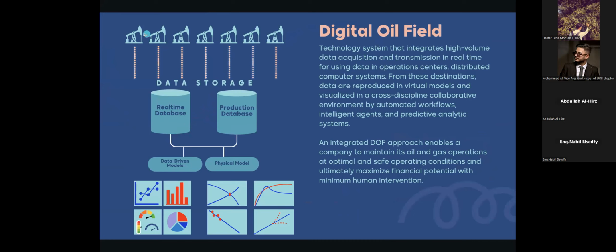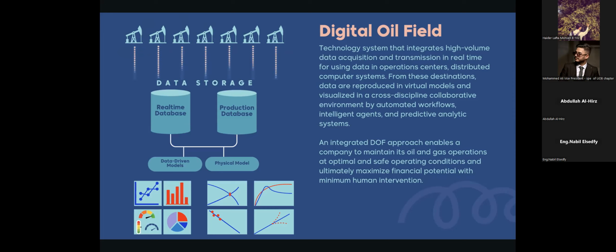So we start from the wells. In each well we have some sensors, checking the wellhead pressure, or recording the upstream, downstream, even the downhole stream. It depends on how many sensors, or it depends on your oil field, because each oil field has a different scenario and different needs.